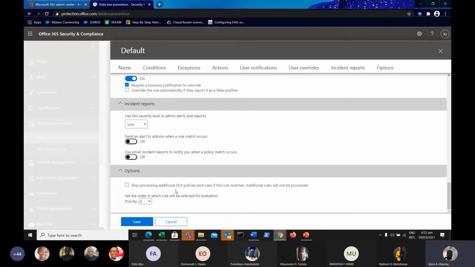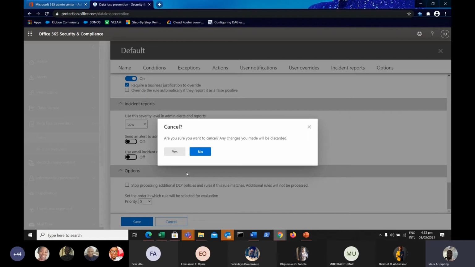And we have what we want to do. If we have 5 rules in this single policy, do we want to stop processing the rules after just one notification? So if he has, for instance, a driver license number, I have one rule for that. He has BVN, I have one rule for that. He has something else like maybe a house address, and I have a rule for that. Do I want to make sure that it checks that this email or this data being created meets all these rules, or once it sees that there's a problem with one, it stops there and carries out the action? That's what this talks about. So basically, this is what is within a DLP policy.